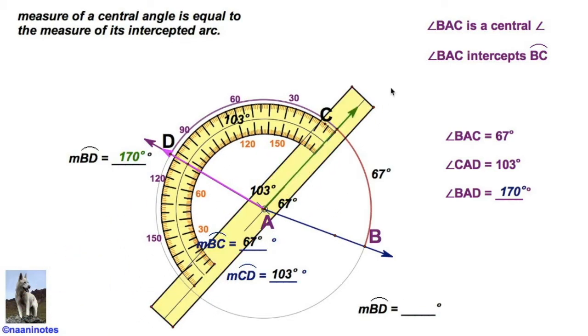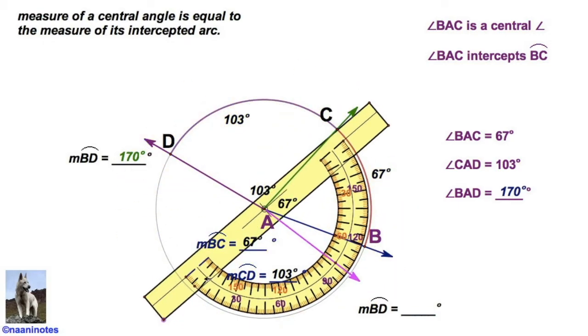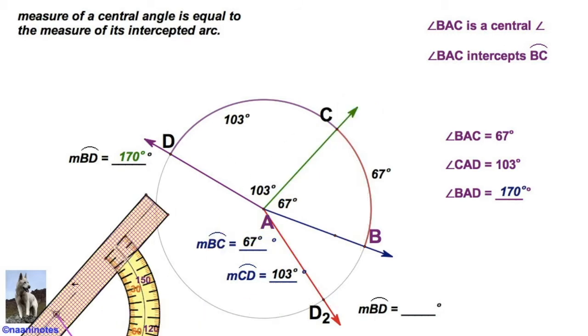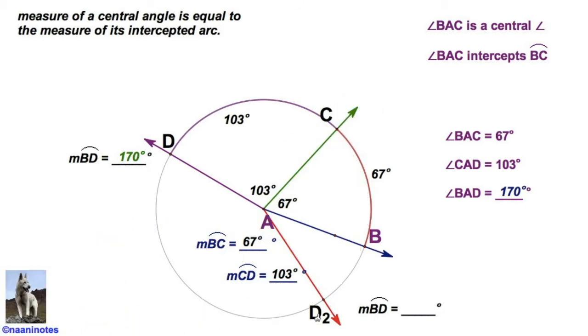How about if I take my protractor and I measure it this way? Nothing to stop you. This time though, you're starting to scale from here. If I'm going to say that the angle CAD is 103, I'm going to go to my 90. No, that one's 90. And then there's my 100. And then there's my 103. So I could have put it down here. And just to show that, you know, that was the alternate location. And that is actually also true as well. I'm going to call it D2 because in that case, I'm looking at this arc.